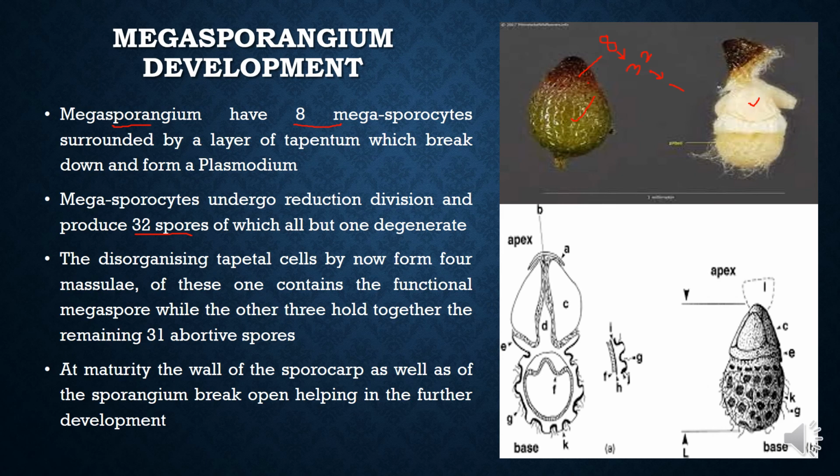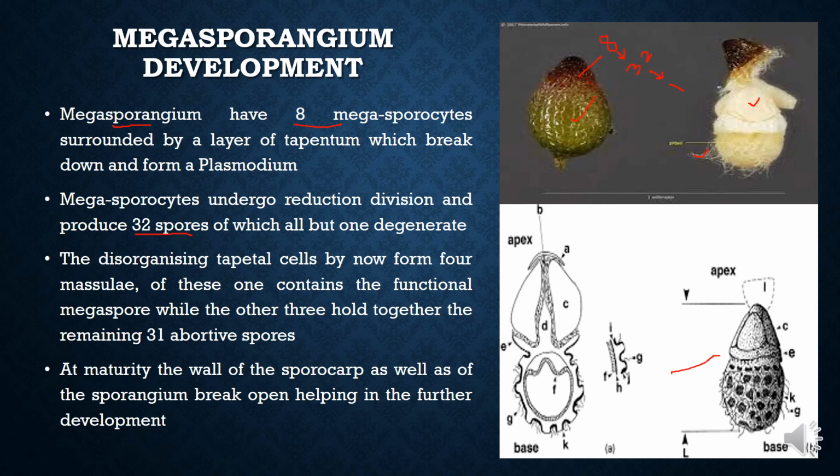The megaspore is surrounded by a tapetal cell mass, which can degenerate to form the plasmodium, and also can form the massula, the elongated structures that surround the egg. They are called the massula. Here we see the fibrous part, and they are mainly protective in function so far as the megasporocyte is concerned.